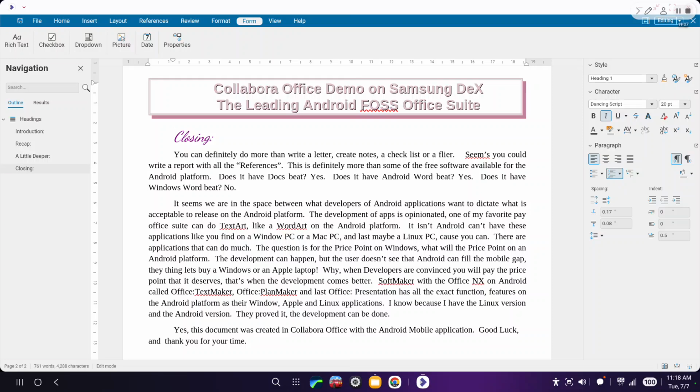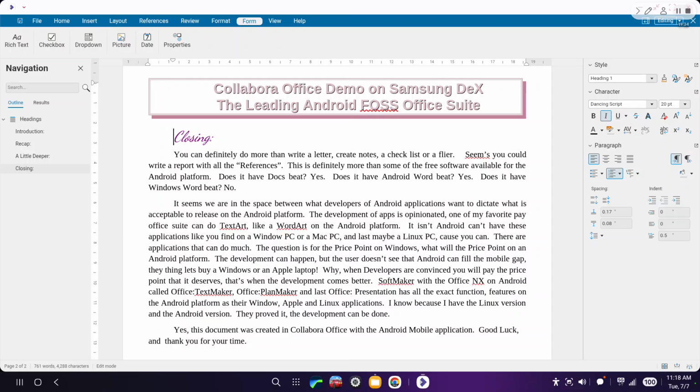There's one of my favorite paid office suites that can do what's called text art. It's like a word art. So Android can have these applications do what you find on a Windows PC or a Mac PC, maybe even a Linux PC.